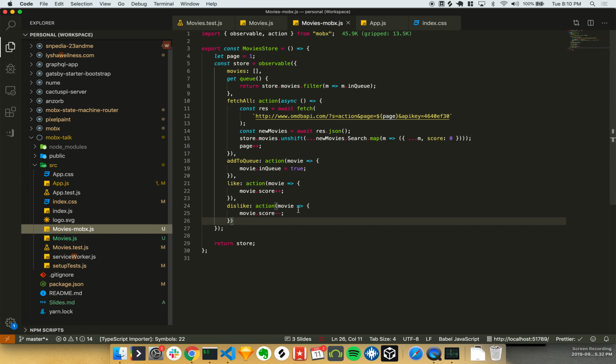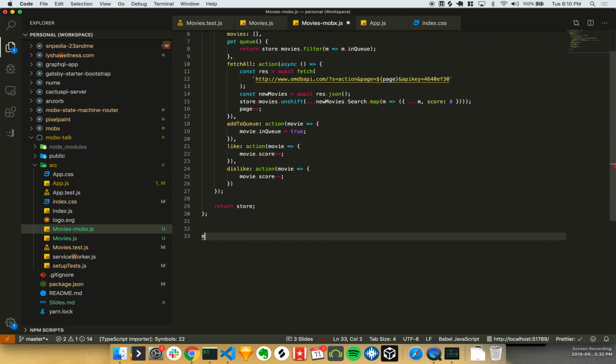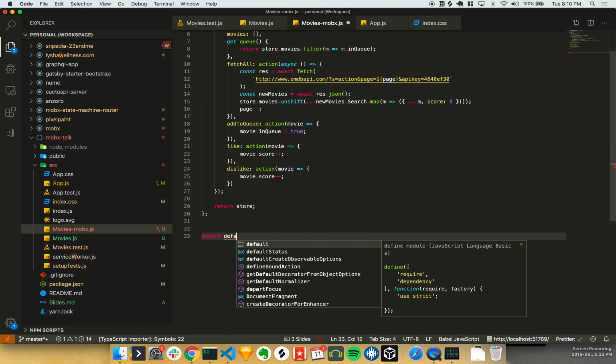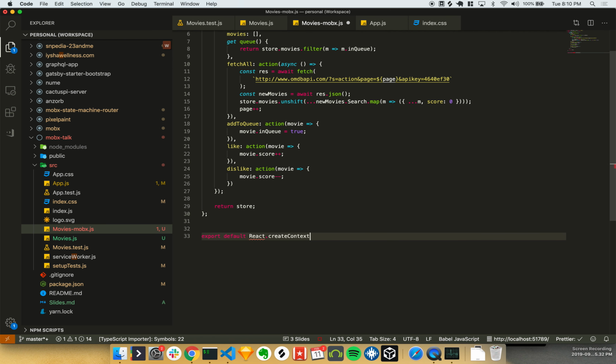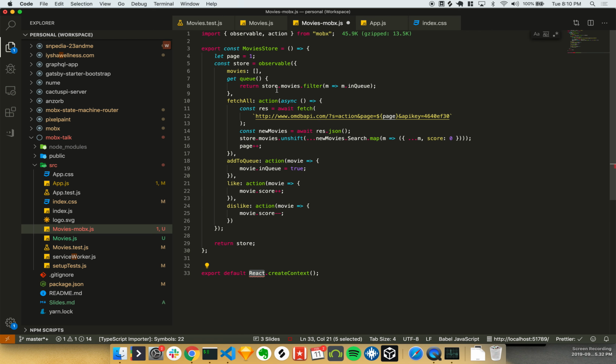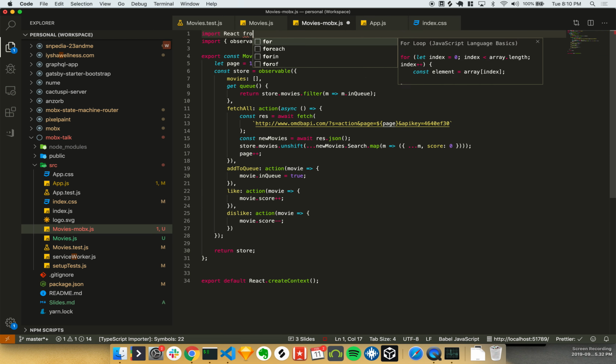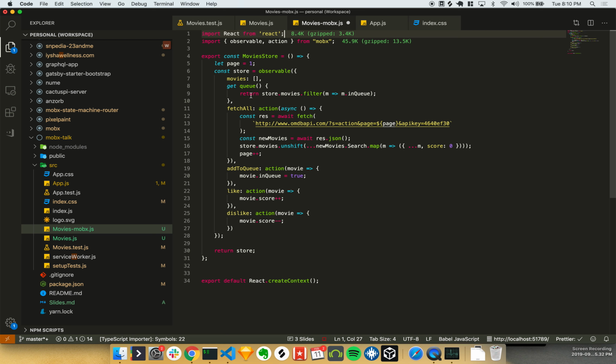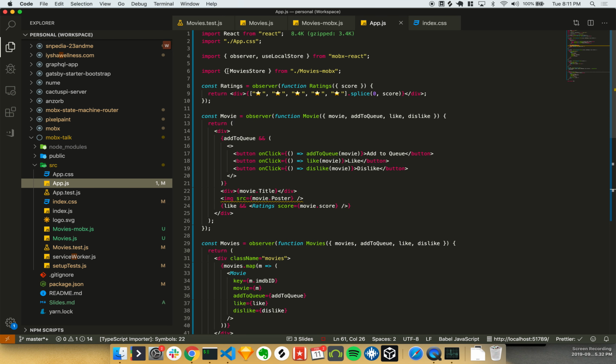What we're going to do is, from our MobX store, we're going to export default React create context and just keep it empty. Okay, and then we're going to import it in here.